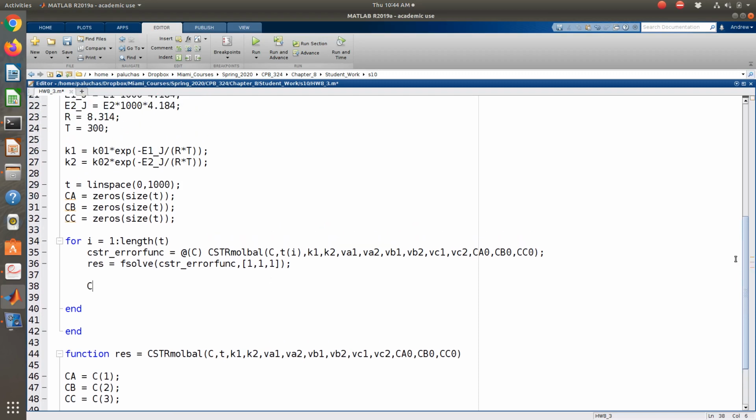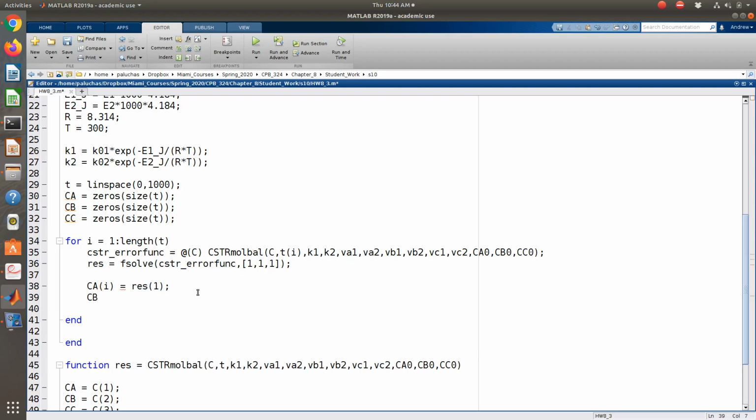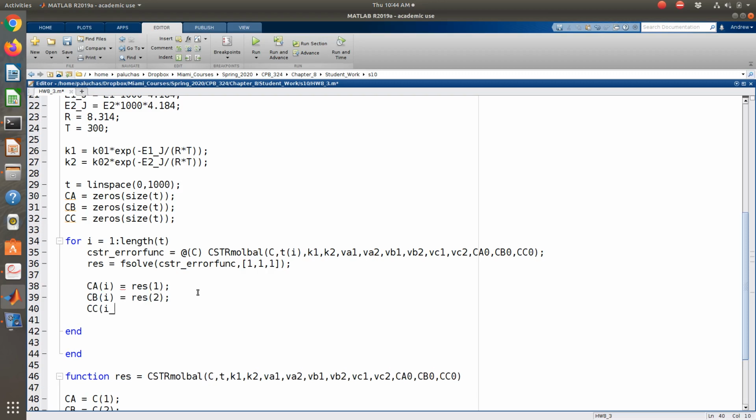So if I want to collect these now, the ith value of CA, the value of CA for the ith tau value, would just be equal to res 1. CB i would be res 2. CC i would be res 3. Okay.